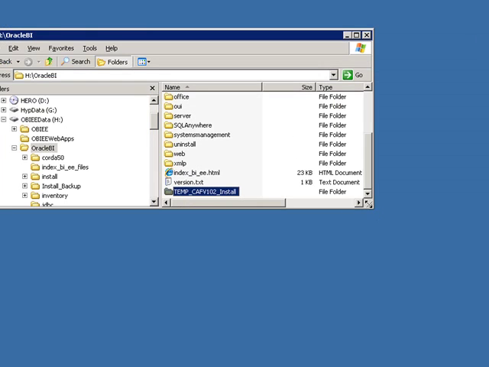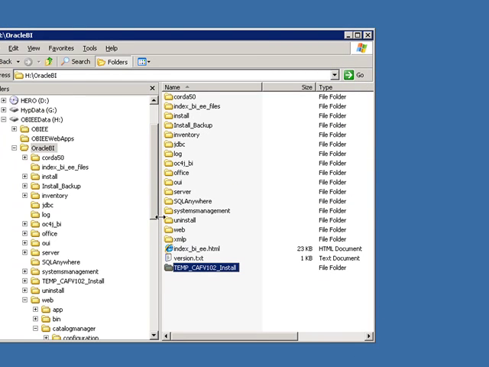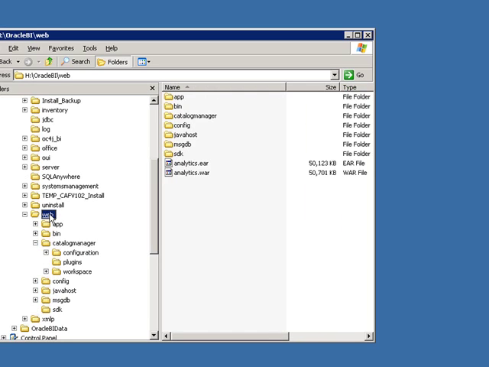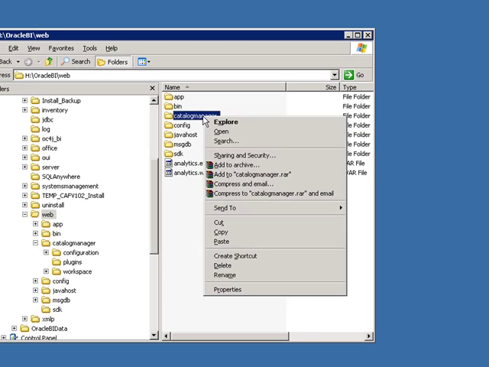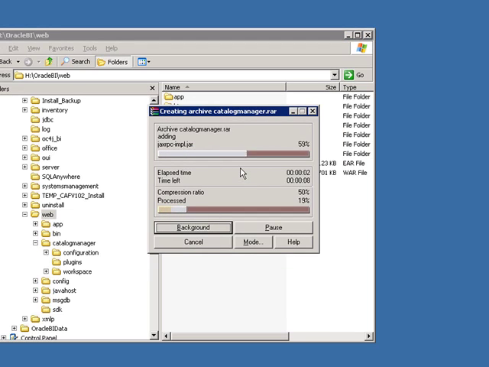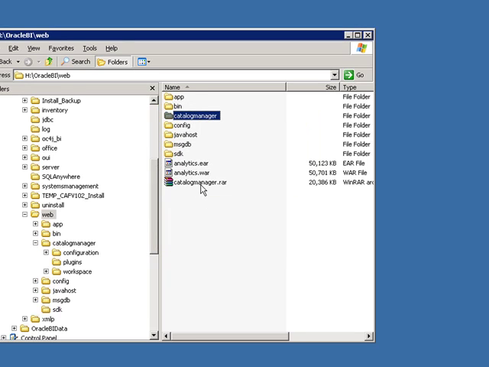Now, before I actually run the installation, what I need to do is delete one of the default jar files. But because I'm deleting something from the default install, I want to go ahead and back that up first. So I'm going to go ahead and just archive this puppy off. So let me just archive it here. I use WinRAR. Some people use zip, WinZip. I like WinRAR a lot better. I think it works better. Better compression.